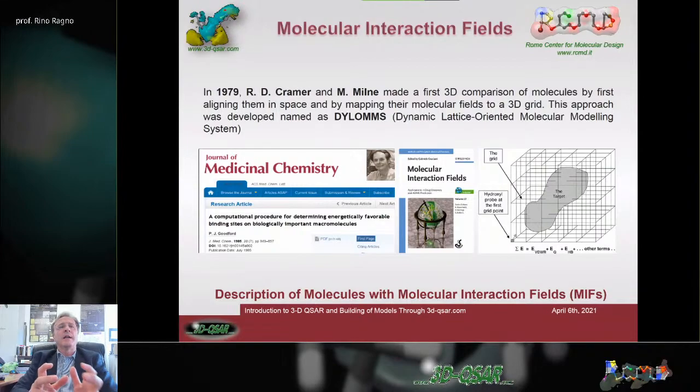Afterward, another approach was introduced by Peter Goodford a few years later, using the GRID approach, which is molecular interaction fields calculated on proteins to try to understand how to fill up the ions in the resolved 3D structure complex.